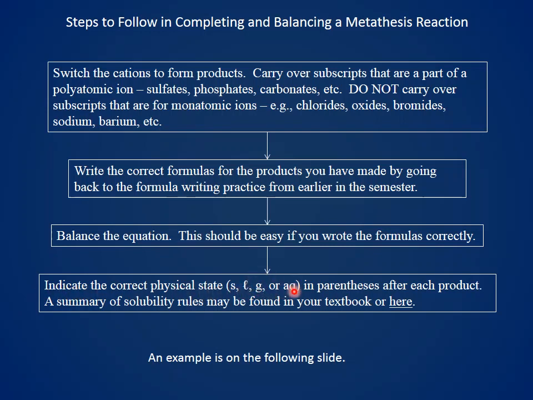The difference between liquid and aqueous is aqueous means it's something dissolved in water. Liquid means it's a liquid material. So water itself is a liquid material, but when I put something in it, that stuff is going to be listed as aqueous. This link is a lie. Don't worry about that. You can't do it anyway. But you will find summary solubility rules both in your textbook and also in the back of the lab book, the same set of rules.